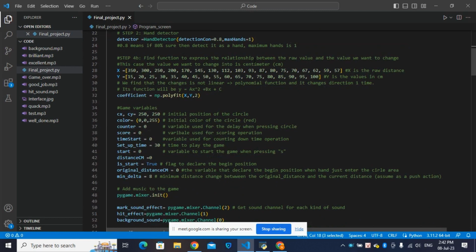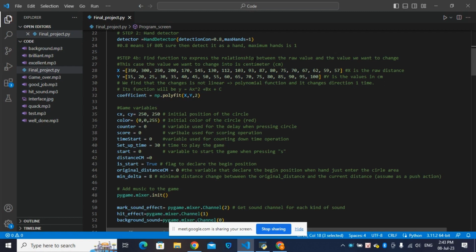The next step is that we are going to find the function to express the relationship between the raw value and the value that we want to change into. In this case, the value we want is centimeters. So the x here is an array, and it represents the raw distance, and the y here is the values in centimeters.